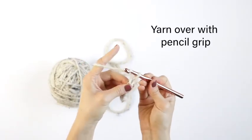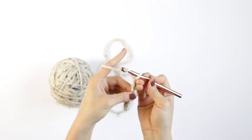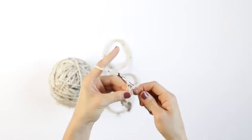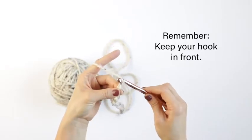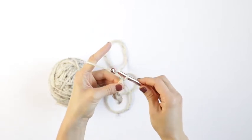Again, I highly recommend that when you're starting out, you try all the different ways that you can hold your hook and your yarn to figure out what feels best for you. If you find that you're having a hard time yarning over, it could be that you're grabbing the yarn from behind instead of in front, so beware of that.